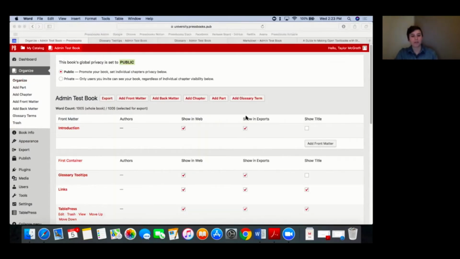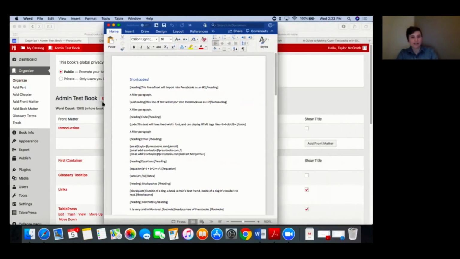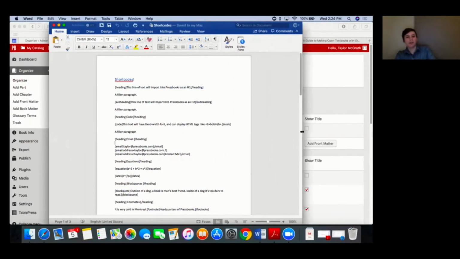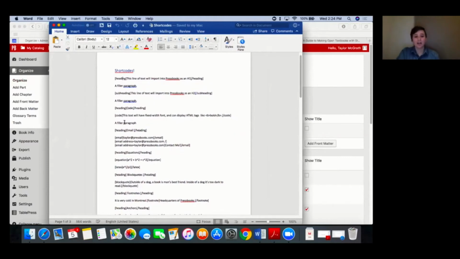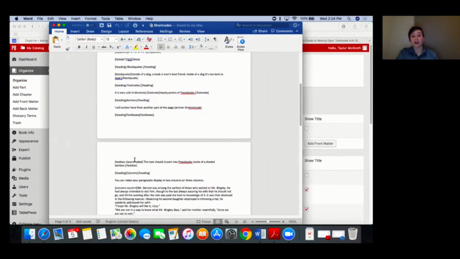So I'll go ahead and open up that Word document. If you can see the Word doc that says shortcodes, you'll see that I've added a lot already, and I'll run through a couple of these with you. There's a shortcode for headings, which would come in as an H1, subheadings, which would come in as an H2, different ones for code, for emails, equations in LaTeX, block quotes, columns, and a few more. We can add that documentation to this thread, and you can also find the different compatible shortcodes in our user guide.